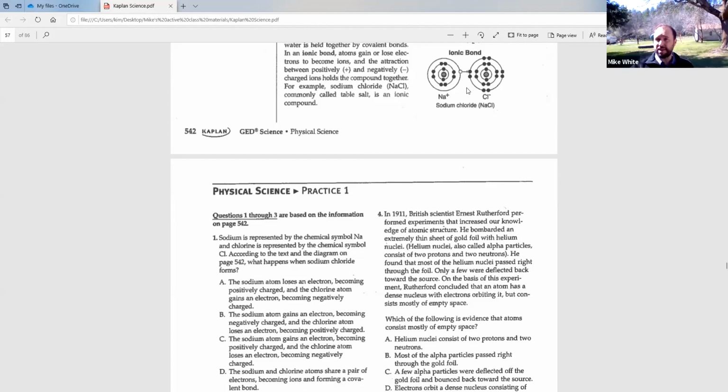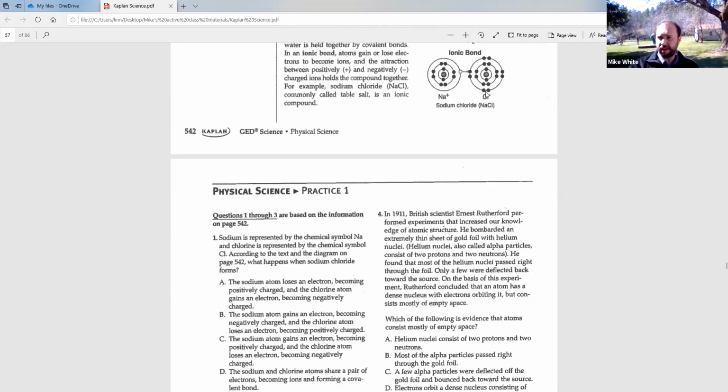But in an ionic bond, because one atom is losing an electron and one is gaining it, one atom, in this case sodium, is losing an electron. So it actually has more protons than electrons, and because protons are positively charged, that sodium now becomes a positively charged ion. So notice the little plus here. That means sodium is going to be positively charged. Over here, chlorine is gaining an extra electron. That means they have more electrons than protons. They have more negative charges than positive charges. Okay? So the chlorine ion is going to be the negatively charged ion. And together they balance out to form salt.